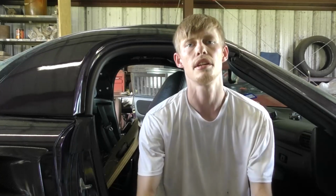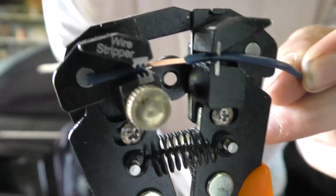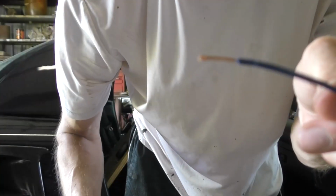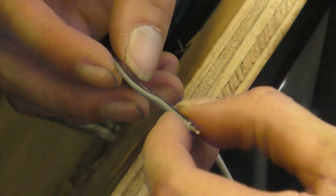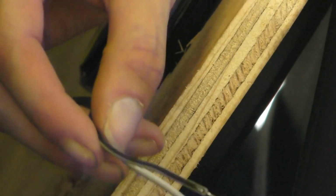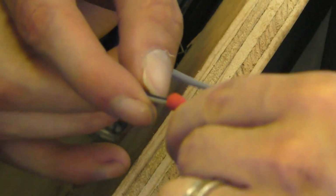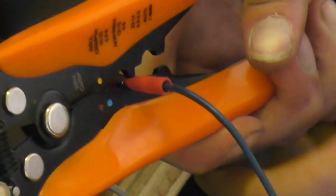So I'm going to make the blue wire the ground wire. We're going to go ahead and use my fancy wire strippers and get that right off. Now we've got that all crimped up. The big one has the ground. It's got the black and gray wire here. What we're going to do is take the ground, or the butt connector that we did earlier, put them together, and crimp. Now we'll just do all of them like that.